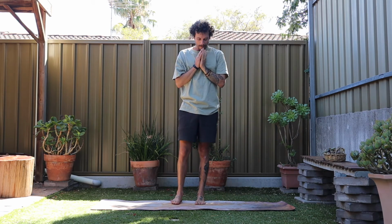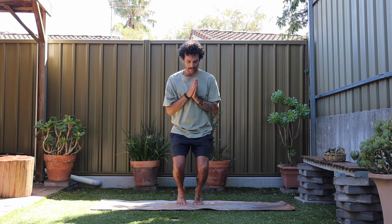Once you get there, bring your hands to your heart. Come high up on your toes. Then as slowly and controlled as you can, start to squat down towards the earth. Land on your heels. Our arm balance we've been working towards is side crow.